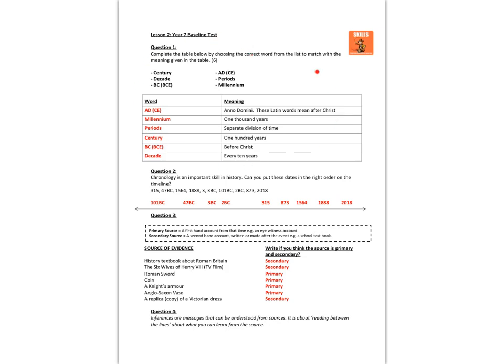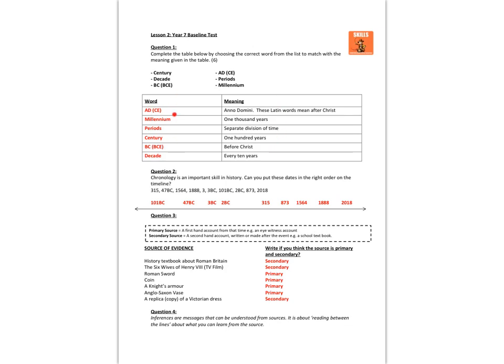So the first task was one of looking at the language that we use to describe time, the skill of chronology. Time has to be measured. We use these certain terms. These are the basic ones that we want students to understand. The word on the left, the definition on the right.